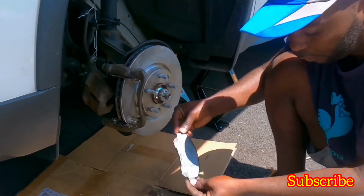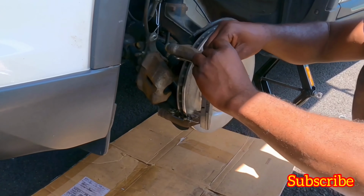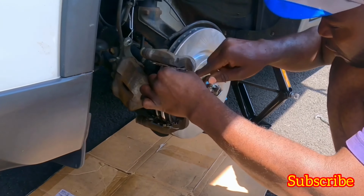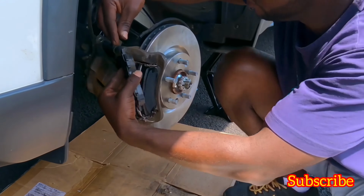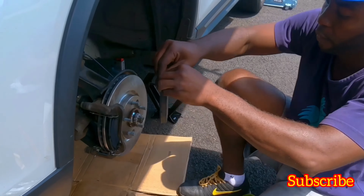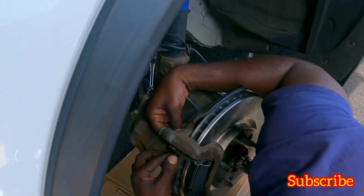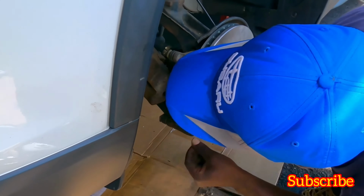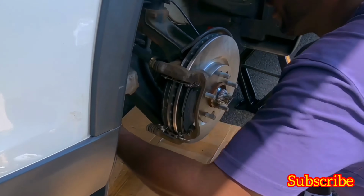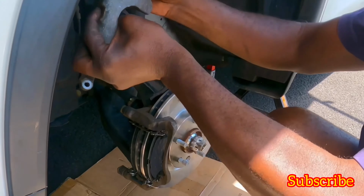Pads on. Oops. Okay, next one goes in the back. Okay, pads are on. Now we can put the caliper on.